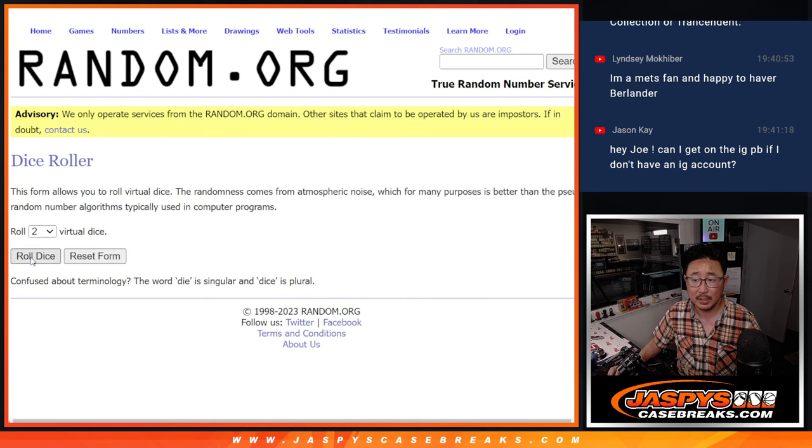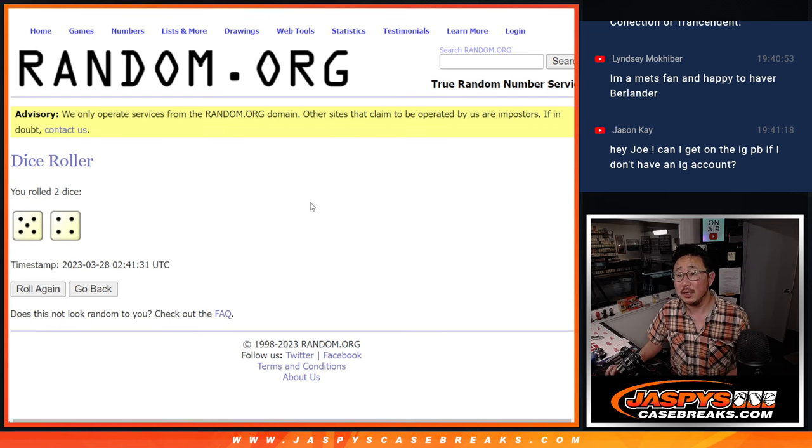All right, and let's roll and randomize both. Five and four, nine times.